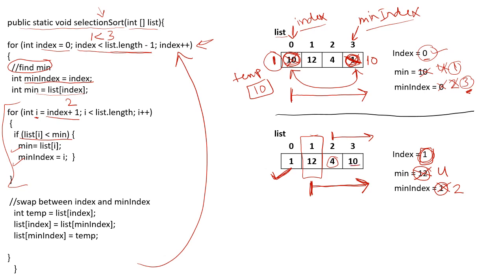Now go to the end, 10. Is 10 less than the minimum, which is 4? It's not. So I will not make any changes and we will be done with phase 1, which is finding the minimum. So by that, we started from location 1 up to the end of the array. We assume that the first one is the minimum, which is at location 1 at index. And then starting from 2, go and find if you have another minimum value. If you do, you have to record it. That's why I have minimum here at the end as 4 and it's located at location 2.